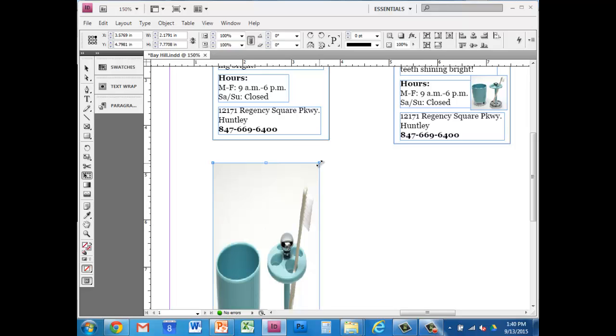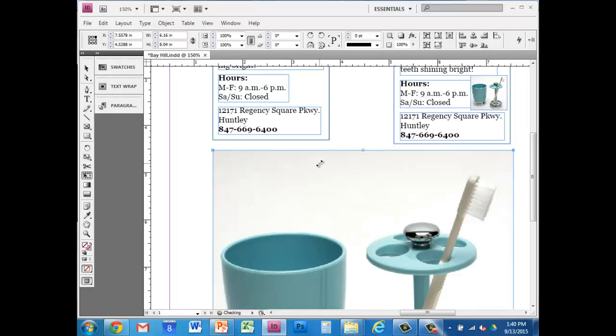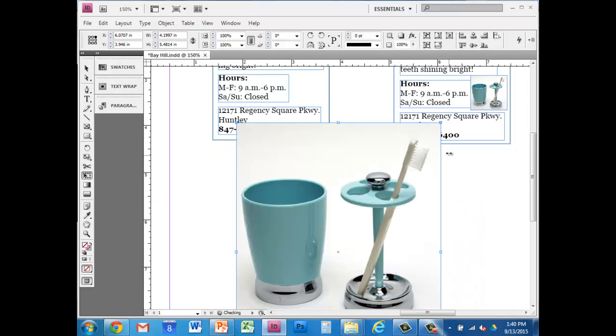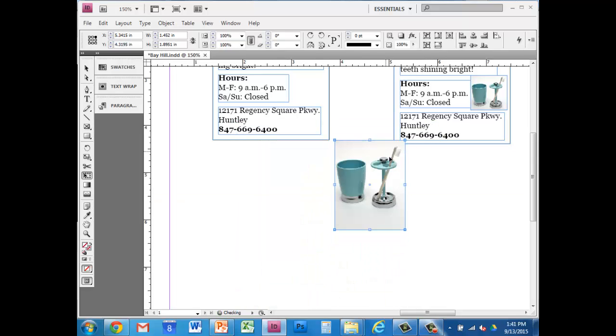Now, can I go back a step? There is an undo shortcut in here. Hit Control Z and it goes back a step. Remember that. Anytime you make a mistake, just hit Control Z and you can go back a step in what you did. So instead of doing it the way I did it, watch, I'm going to hold Shift and pull this corner. And notice it's still the same proportions, but it's much, much smaller. Okay, so let's try and get it to that size. And I'm just kind of eyeing it.